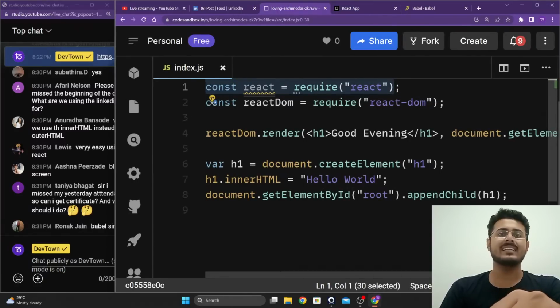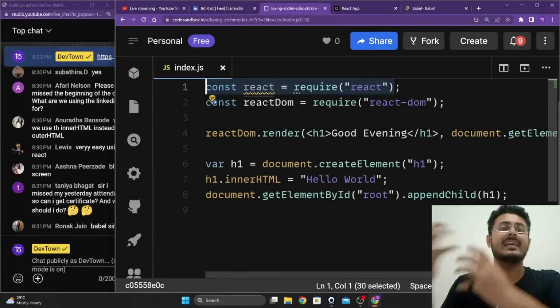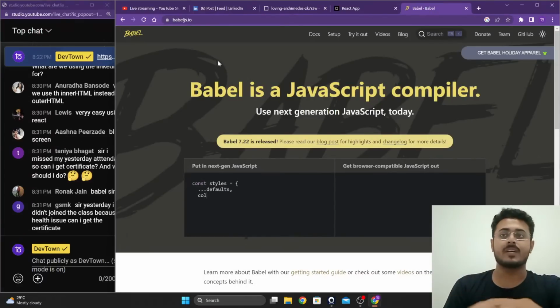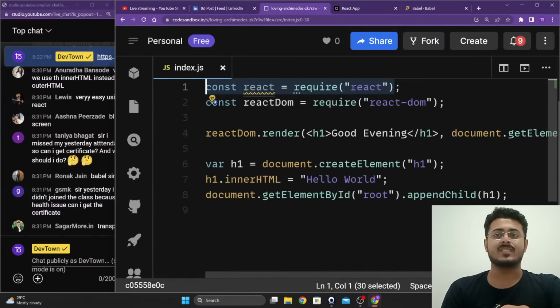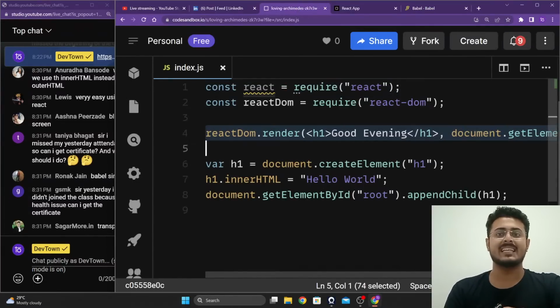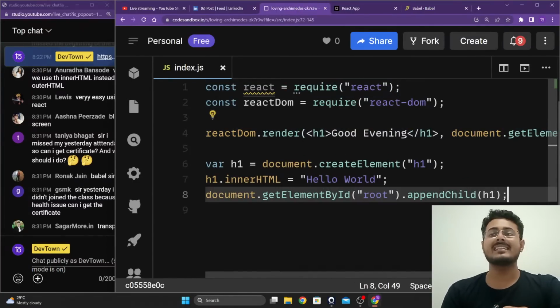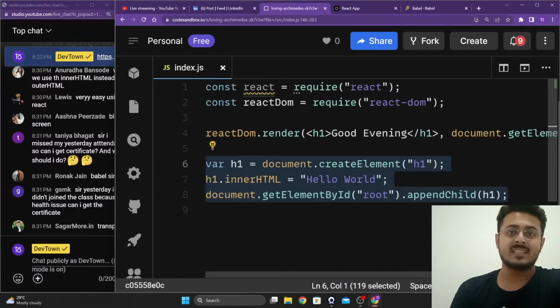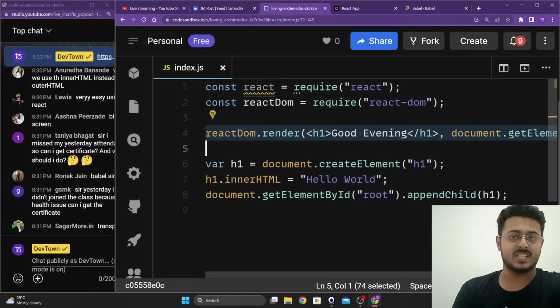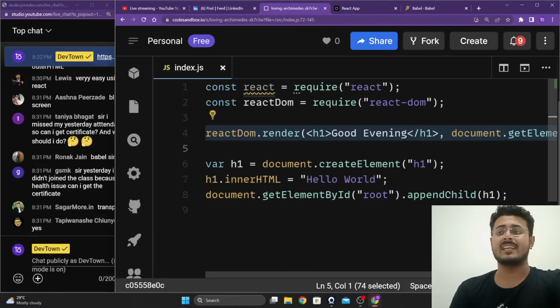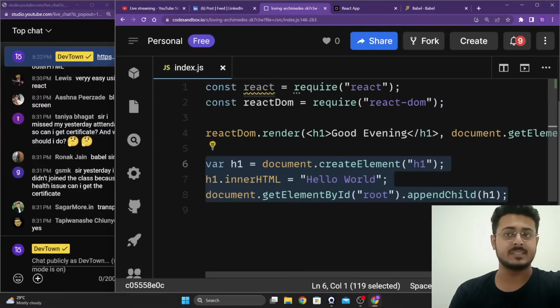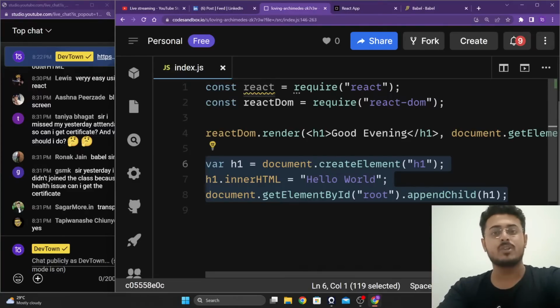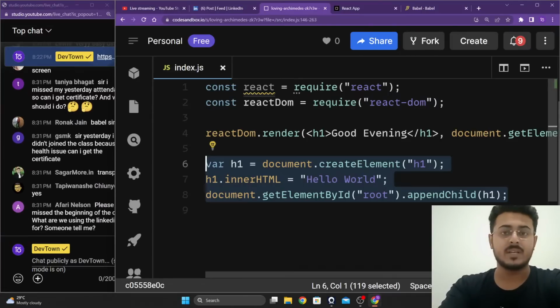When you are requiring this React library, it comes bundled together with Babel. So what does Babel do? It reads and understands your JSX code and translates it into these 3 lines of vanilla JavaScript code, guys. That is what it does. So instead of you directly writing vanilla JavaScript code, which is very difficult to understand, write, and monitor, that is handled for you by Babel.